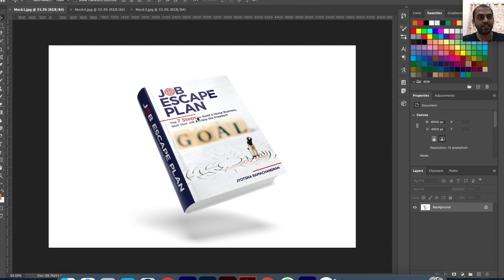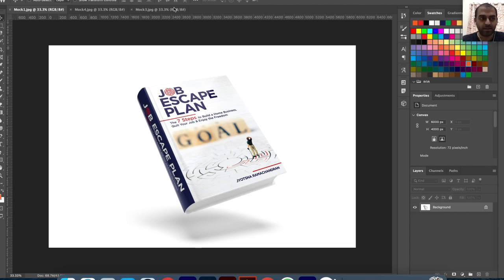There will be iteration from the client's point of view, if you do not understand the client's needs perfectly. Even if you understand them, there will still be a lot of iteration from the client's side. But apart from that, we as designers also have to undergo a lot of iteration. We had something in mind.